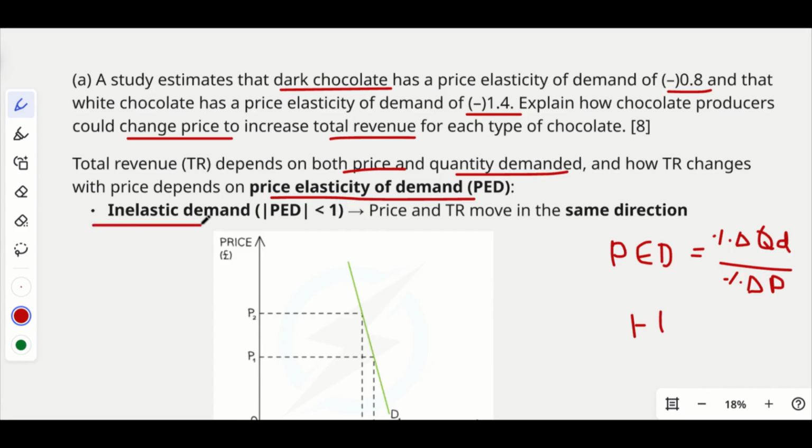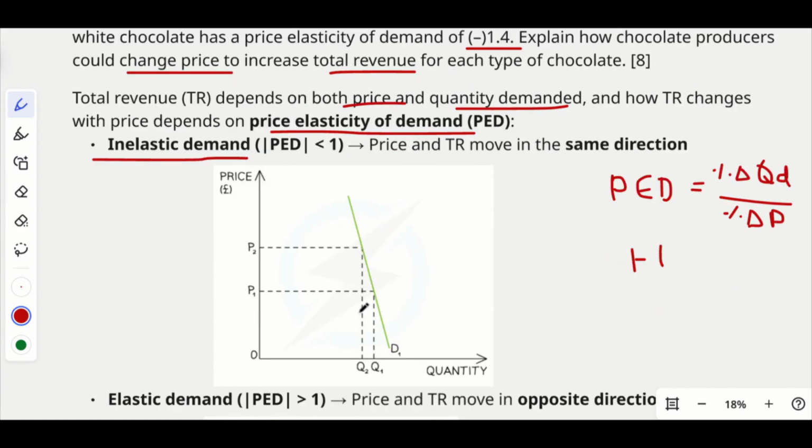So first let's check for inelastic demand, how the price change will change the total revenue. When a product's demand is inelastic, there won't be much change in quantity when the price changes. You can see the curve here. This is the demand curve, with price on the y-axis and quantity on the x-axis. P1 is the initial price, and at P1 we have a demand of Q1. Then the price increases to P2, a clearly noticeable change, but the change in quantity is very slight. So the product is inelastic.